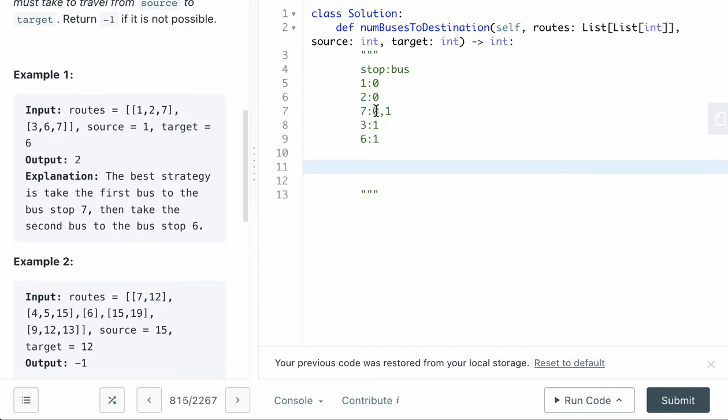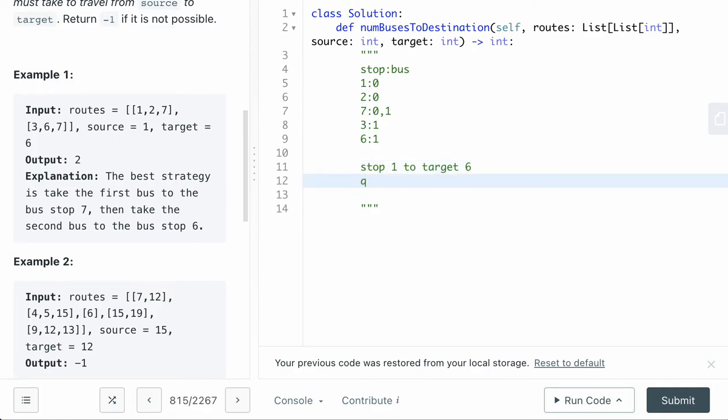For you to get from stop 1 to target 6, this is obviously a graph question that can be solved by breadth first search. If you want to do breadth first search, there will be a queue.